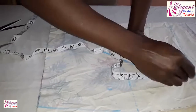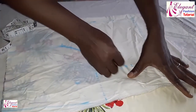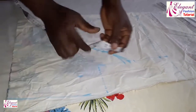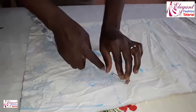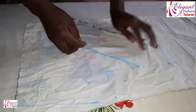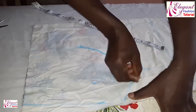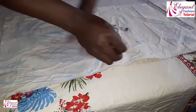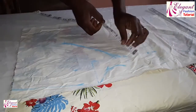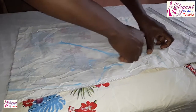Then I'll remove 1/2 inch at the upper side and 1/2 inch at the lower side to join it together. So here now, I will put 2 inches from this point. I mark 2 inches up. Now because of this princess cut, I have to make it higher so that it will not be shortened. I minus 1/2 inch for the front piece here.